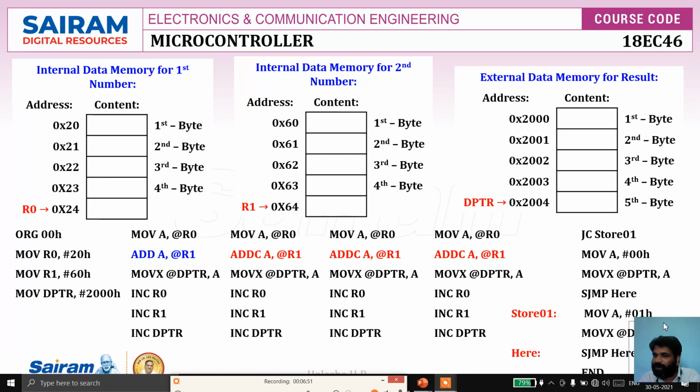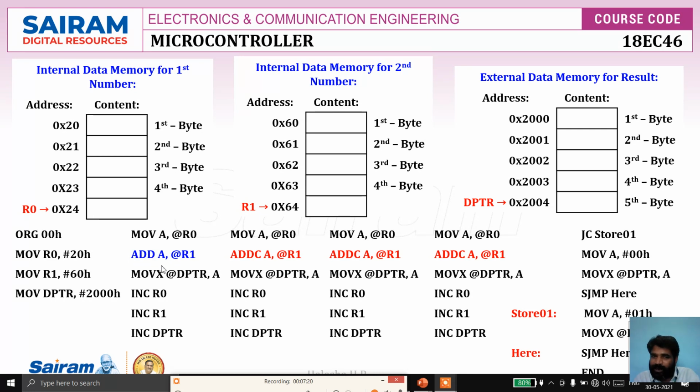Clear? So this is the program. And observe here, same set of instructions. Not like the direct approach which we observed in the previous video, where there was a difference, I mean, different addresses we had used. But here, same set of instructions. Only one thing changes. In the first set, this is the initialization. In the first operation, we used the ADD A instruction.